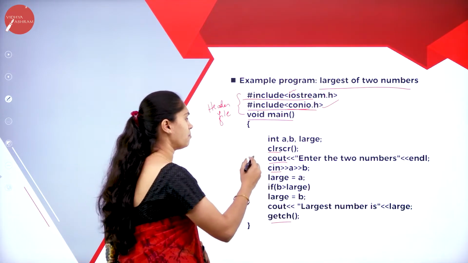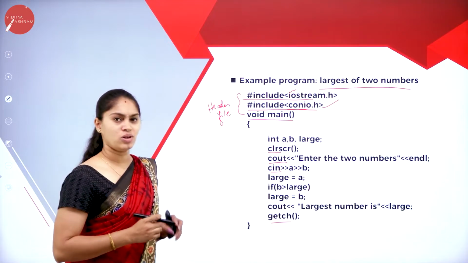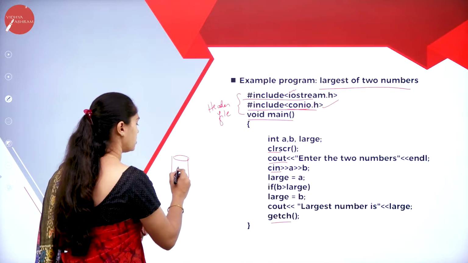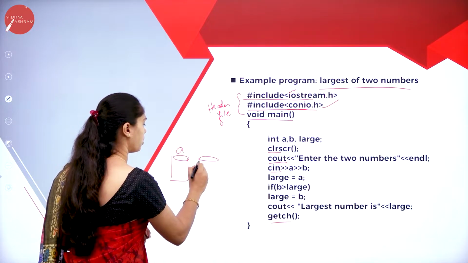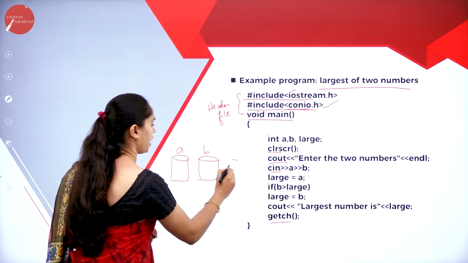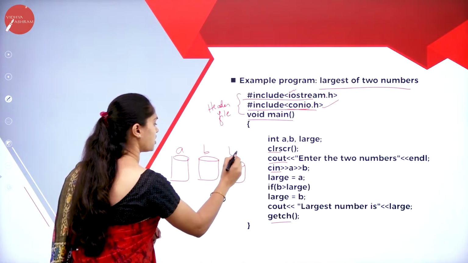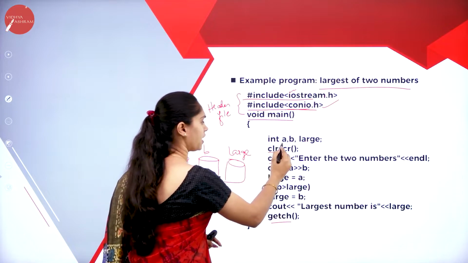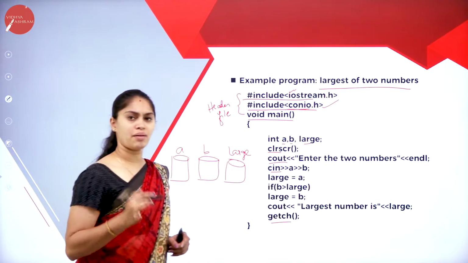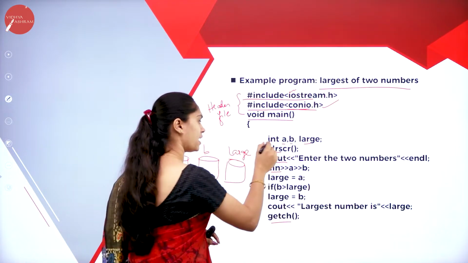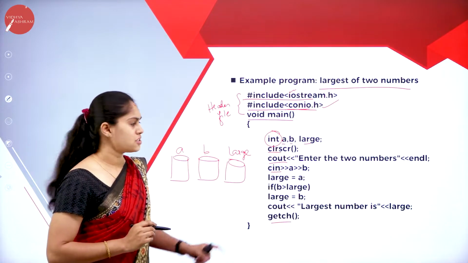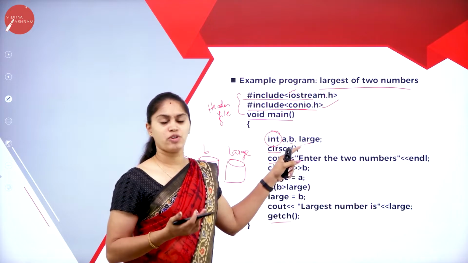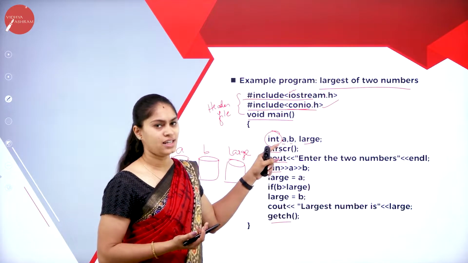So we'll see the program. What is the program all about? In order to find the largest of two numbers, let me consider this as A, we have one more called B, and I have one more variable called large. So I have three variables here: int a, b, large. I'm taking three variables of the data type integer, so I can give the values of a, b and large as integers only. It won't accept any value other than an integer.